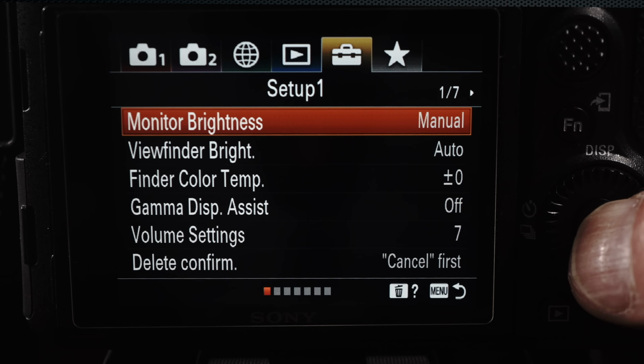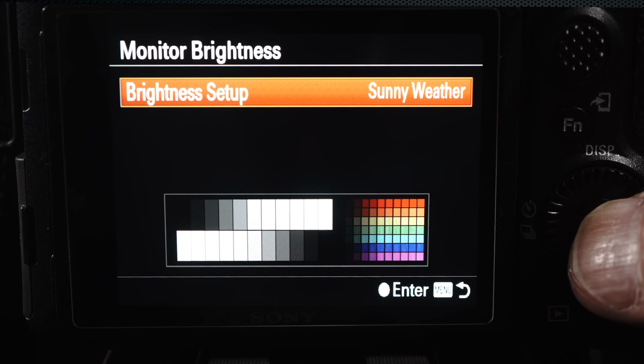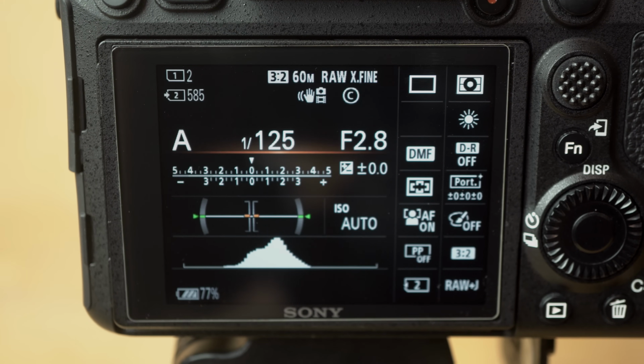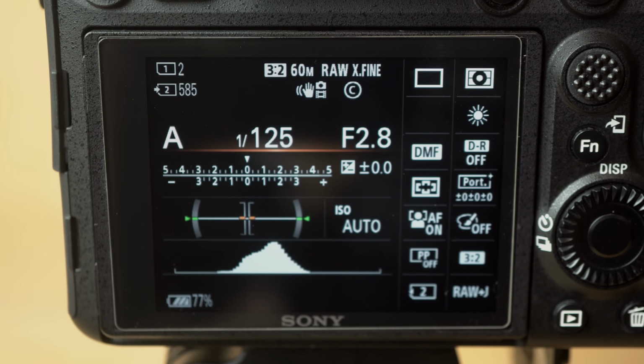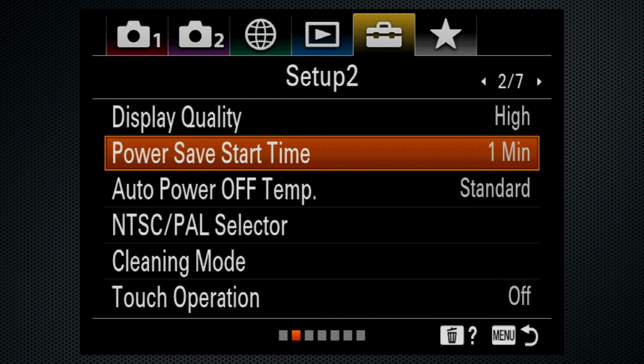Setup Screen 1 sets the monitor brightness for the LCD. The sunny weather setting is very useful. The screen is a 7.5 cm TFT with a 1.4 million dot resolution. And set the power off time.